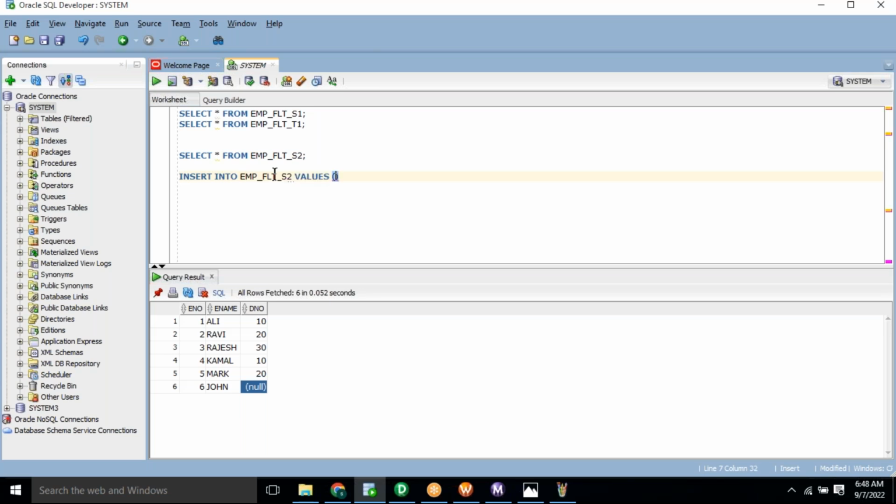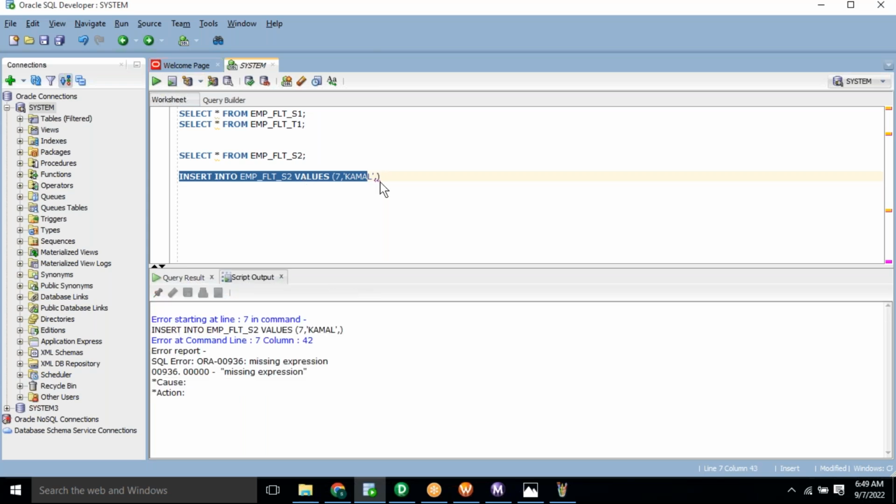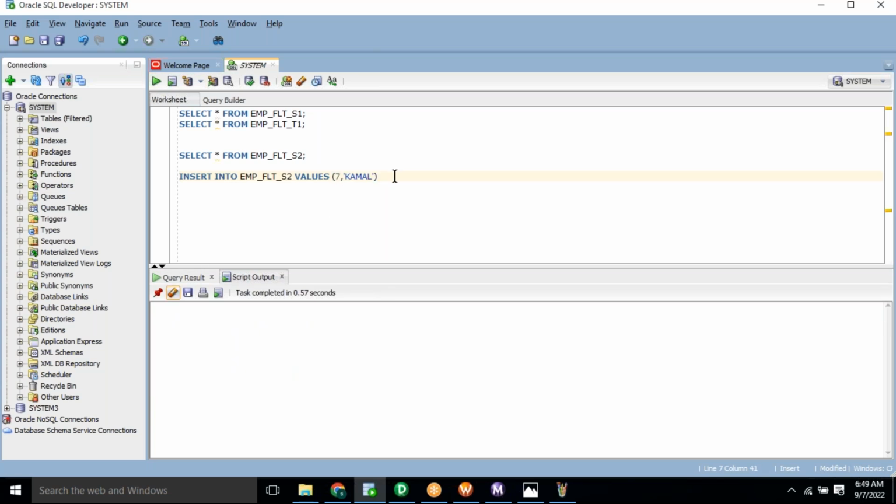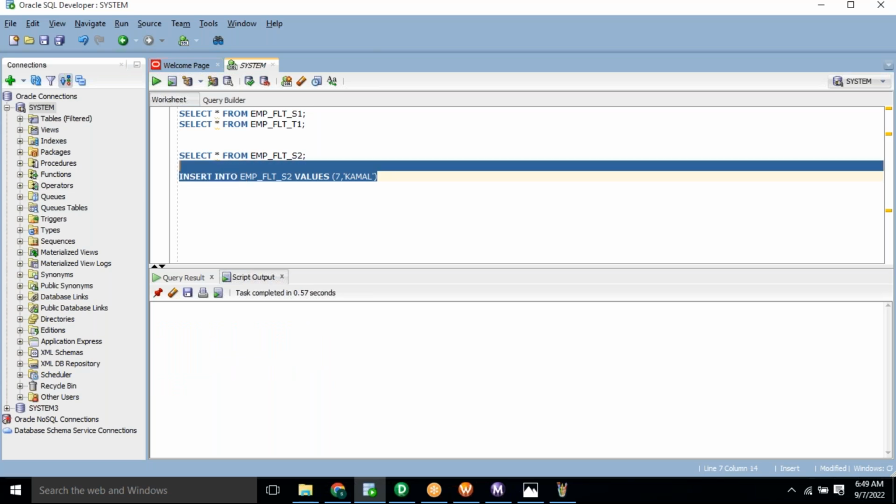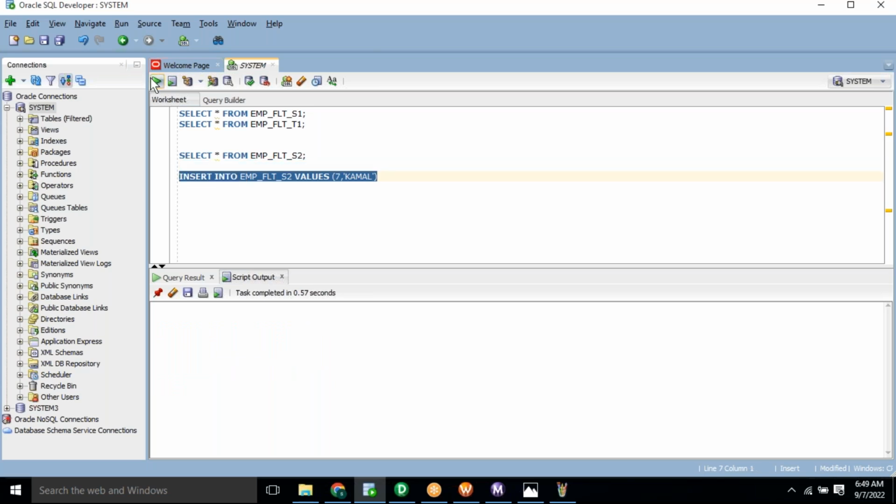So employee number like 7 and some employee name. Then here you need not pass any value. Let me remove the comma. I am passing values for only two columns. Like this you can execute.